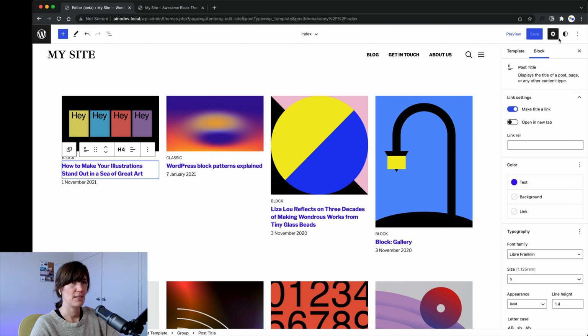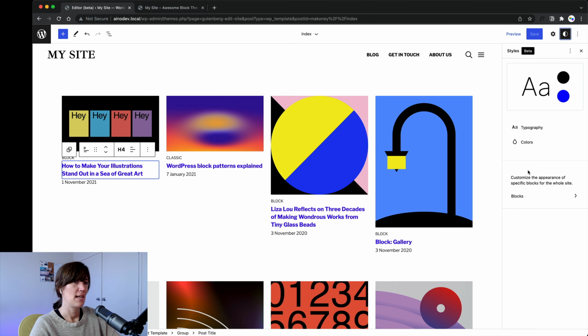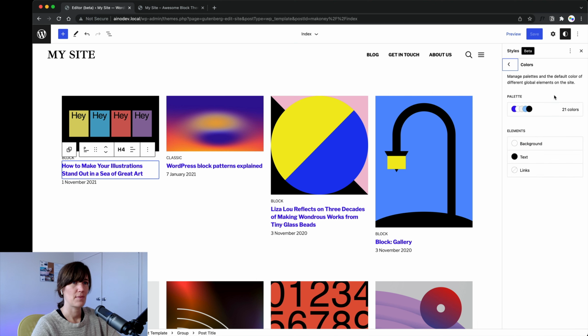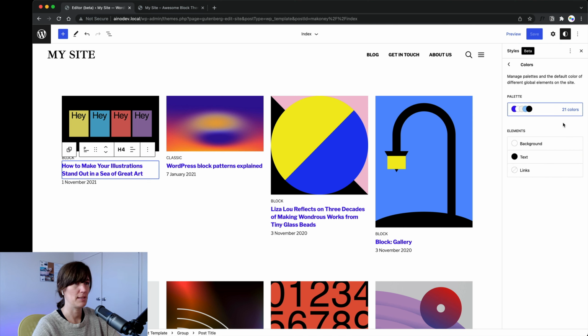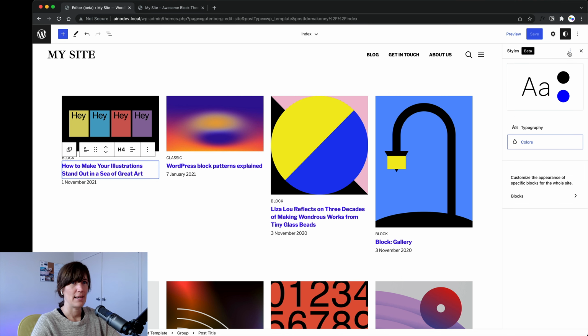So you can do that with the global styles, and it replaces kind of the customizer settings in classic themes you had for things like colors in the customizer previously, but it gives a lot more options, and it's a lot more flexible because these color palettes will be available in every blog that has color options. So it's pretty cool. And again, if I wanted to go back and reset all the changes I made, I can reset my changes.